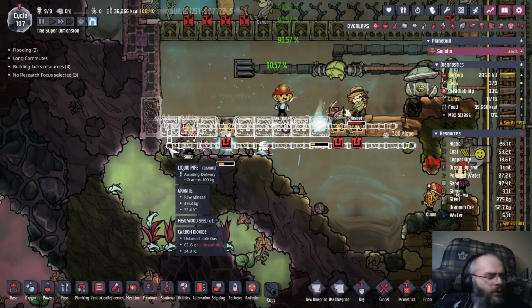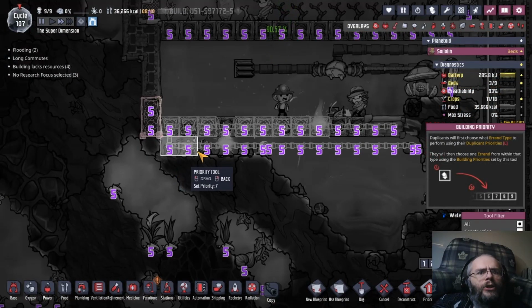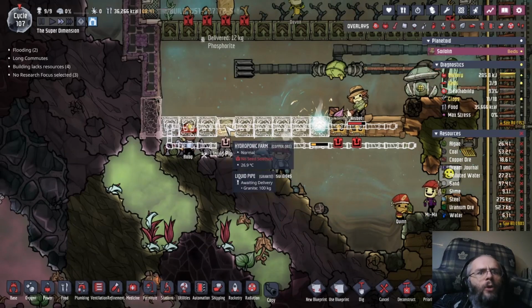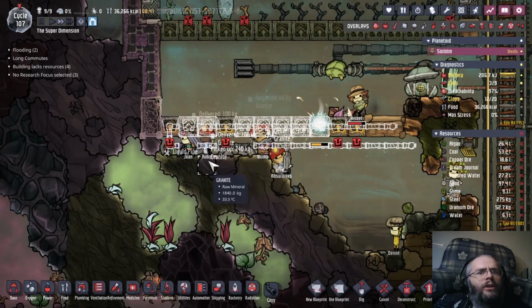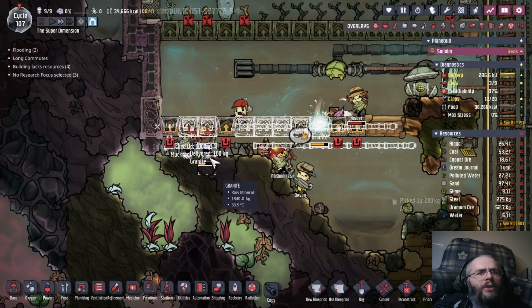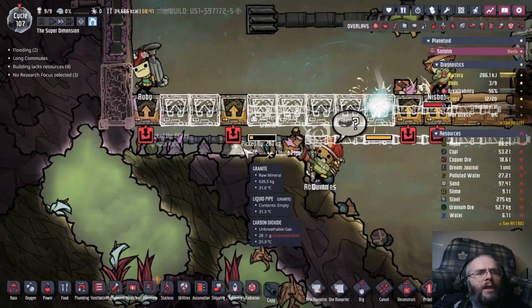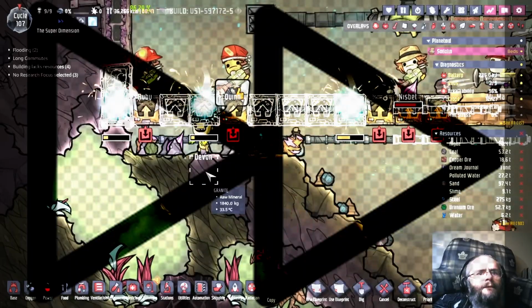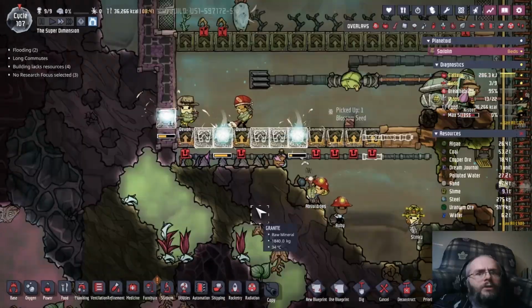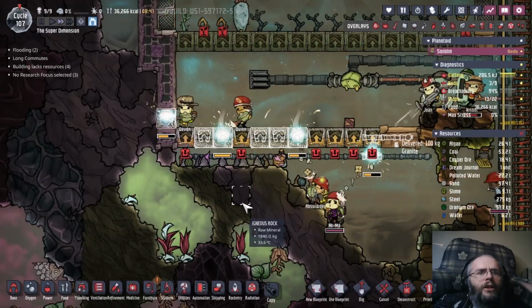Now, what I should do is if they build this piping part in first, before they get too much of this done, then they should be able to do this while they're still here, and hopefully not trap themselves, even though it looks like they are trapping themselves right now. Oh no, he got out. Okay. Okay. Good.